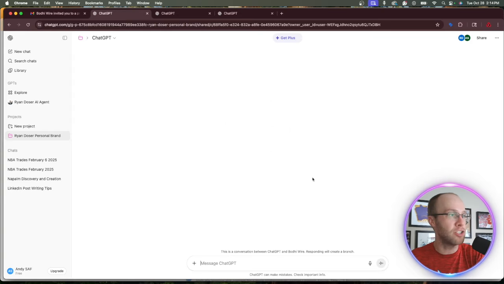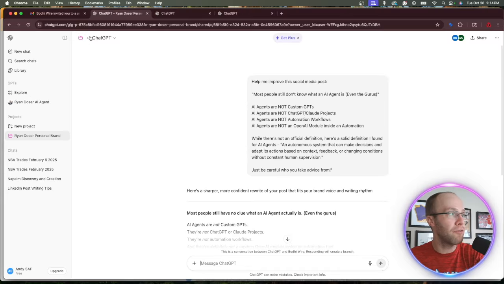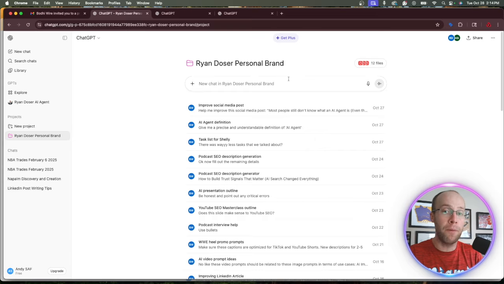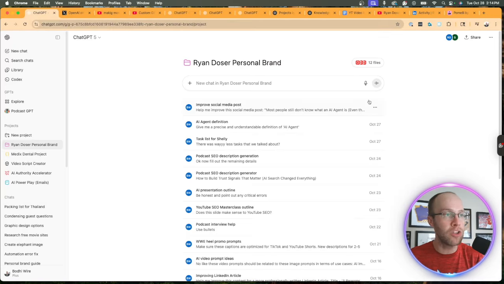If I click into this, you can branch off of this chat and do whatever with it, etc. Start new chats in the project that'll show up on the project owner's dashboard. There's just so many more benefits to doing it this way and working with projects in a team for whatever the task is, versus sharing GPTs back and forth, not keeping track of previous chats, not being able to upload knowledge or edit instructions and things of that nature.